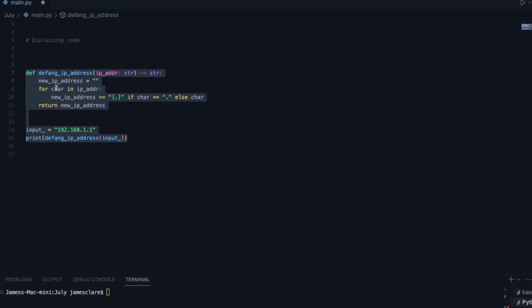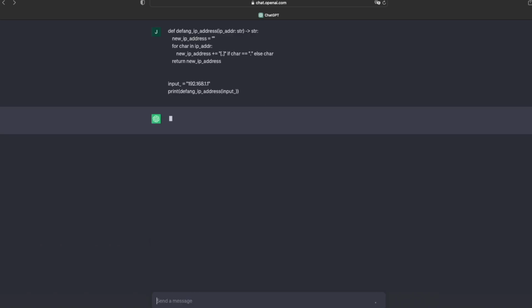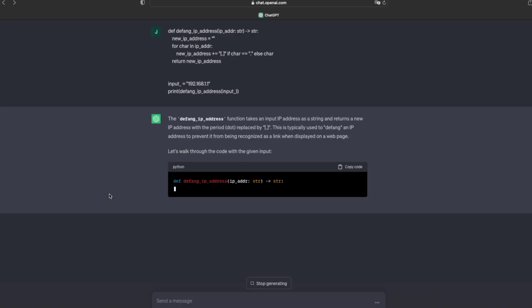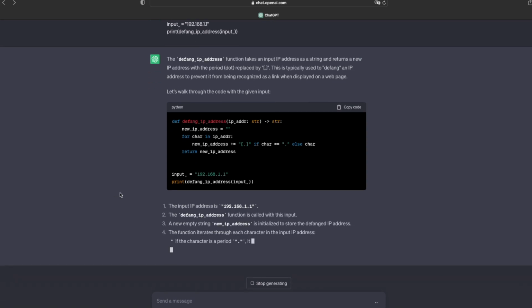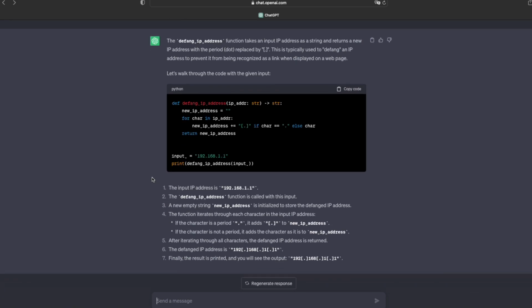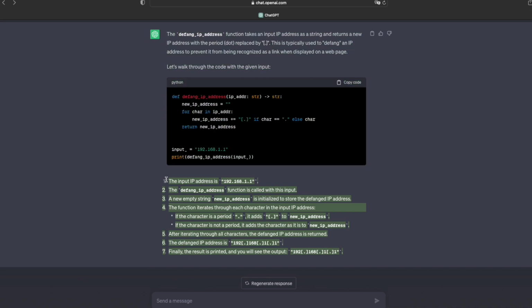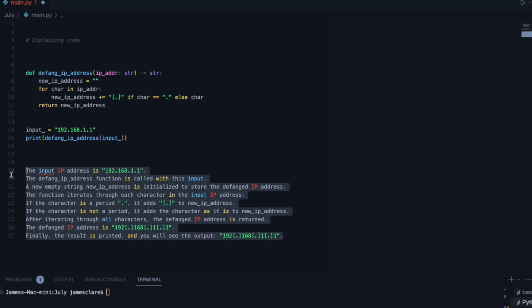And it's as simple as copy and pasting it, going to ChatGPT and putting it in like this. So let's see what ChatGPT makes of this. And there we have it. So what it's doing in this case, which I think is pretty useful, is that you always find ChatGPT tends to do things in bullets or numbered lists, which is pretty good. Generally when I've asked it to explain stuff, it's done it in this numbered way. So what I would do personally is copy this here, bring it back in, and put this in some comments like this here.